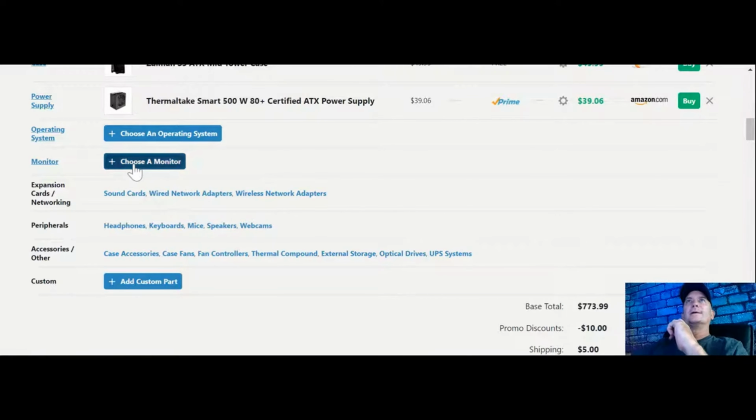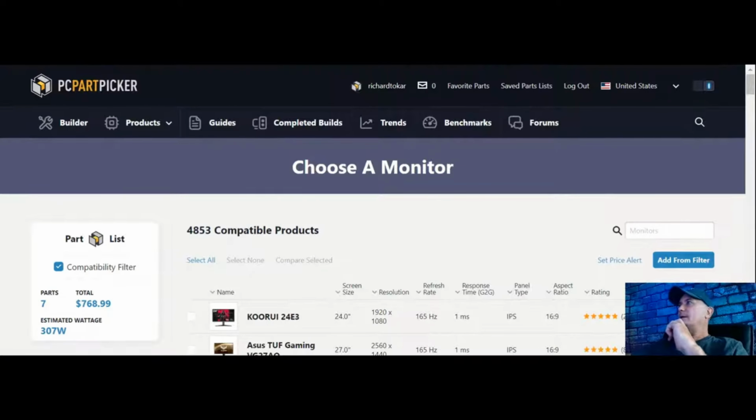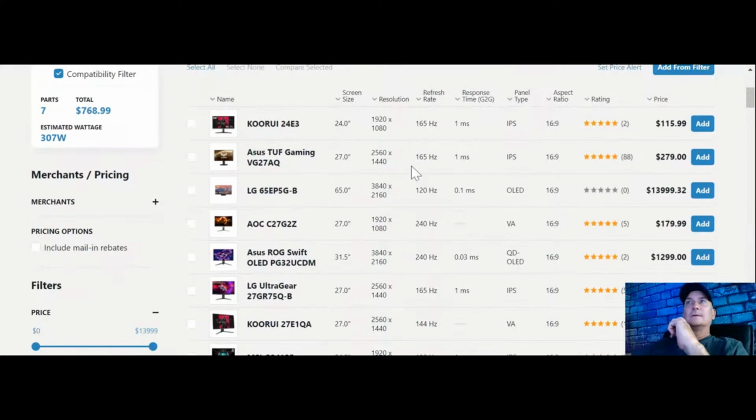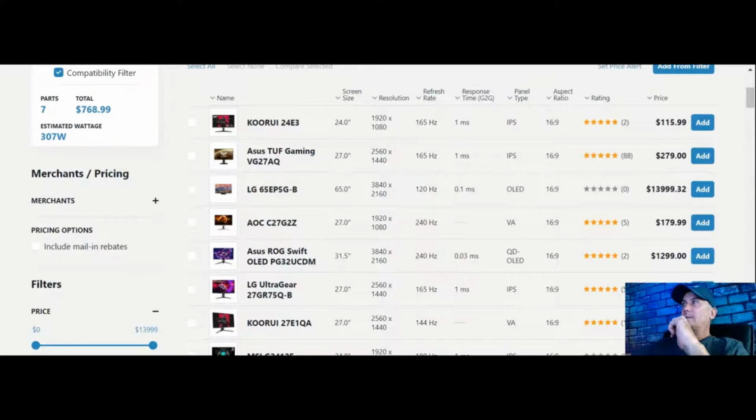A monitor. Okay, I'm going to get a decent monitor, but I'm not going over the top.